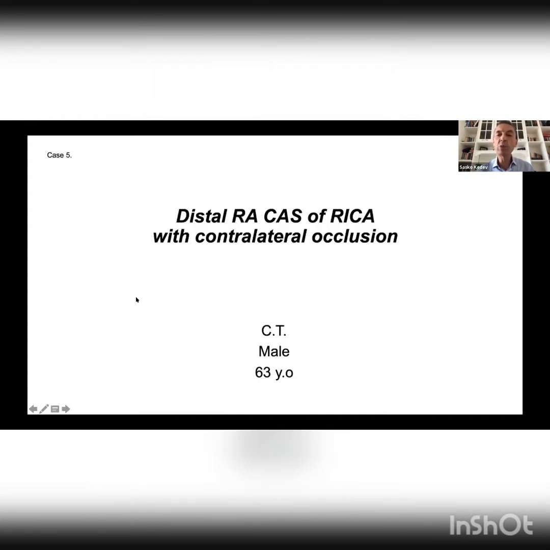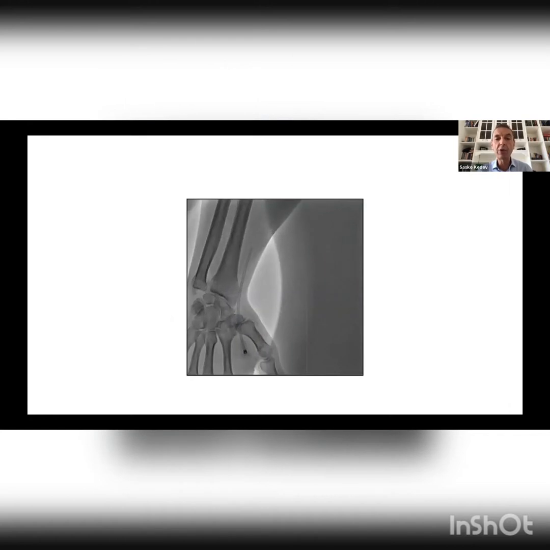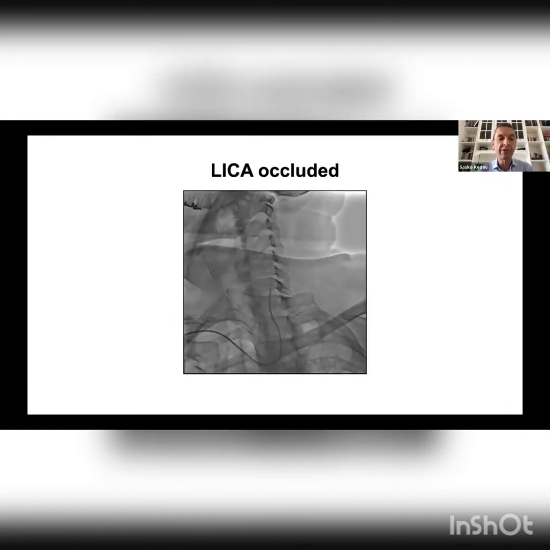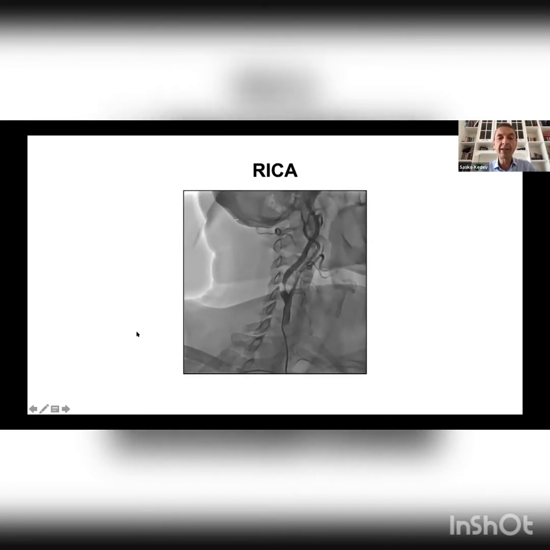What about patients with contralateral occlusion and patients at high risk for carotid stenting? This was a case where we used a distal radial access. Distal radial access favors lowering bleeding from the wrist site and also lowering the rate of radial occlusion. Here is the pre-procedural angiography, and in this case we have an occluded left internal carotid artery, seen with a diagnostic Simmons 2 catheter, and here is our target, the right internal carotid artery.